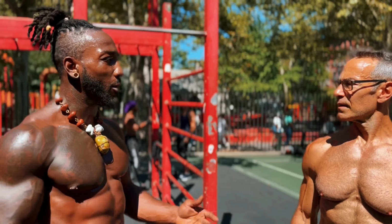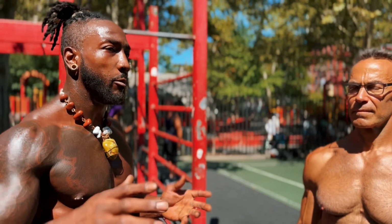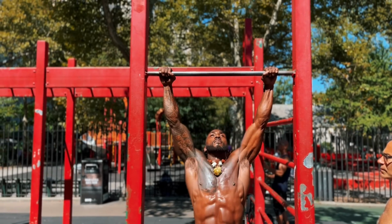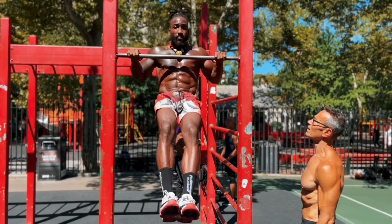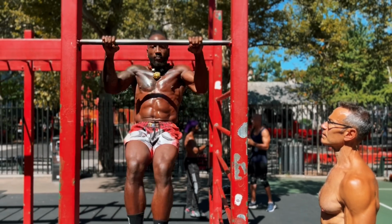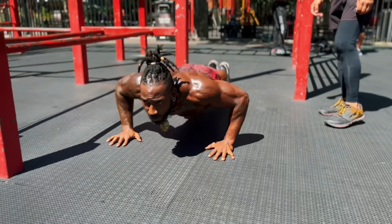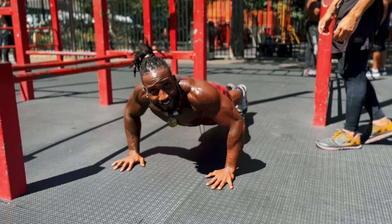What would you recommend certain people to, if they don't know, especially if you're overweight and you can't do a pull-up? Before we even get into different type of weight classes, let me show you the basics. Okay. We have pull-ups. Different variations of pulls, just so that you can understand the pull-up. After that, we have push-ups. If you didn't know this is a push-up, you know, now you know.